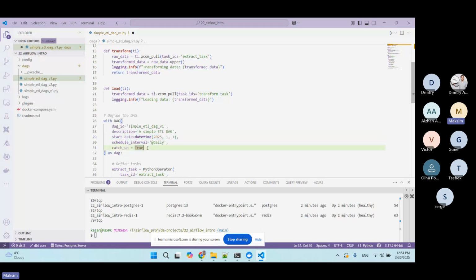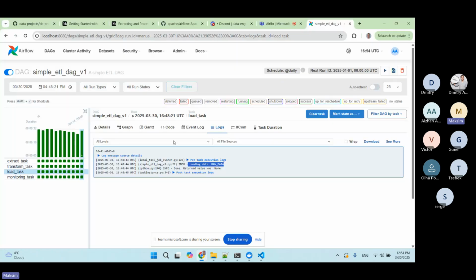If you don't want this and you want Airflow to execute your DAG starting from today, you should explicitly set this variable to false. In this case, it should work only for today.